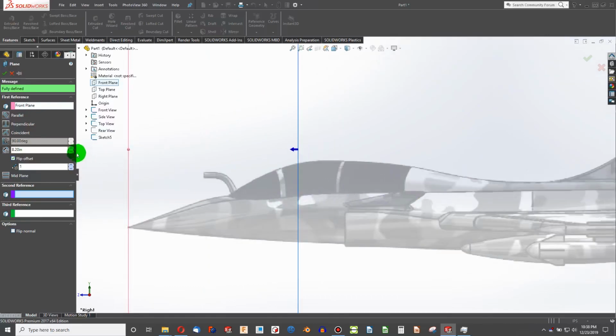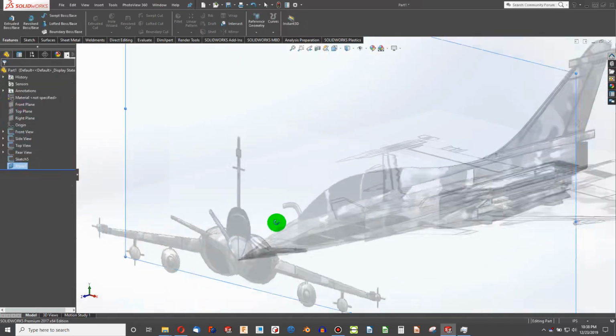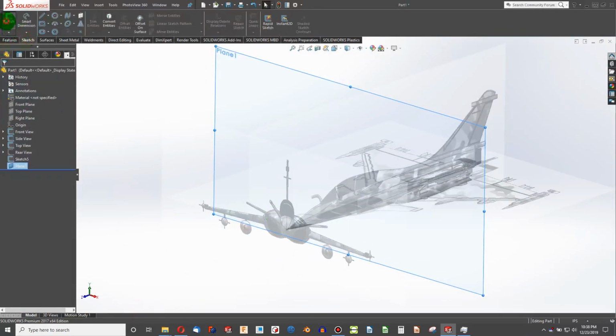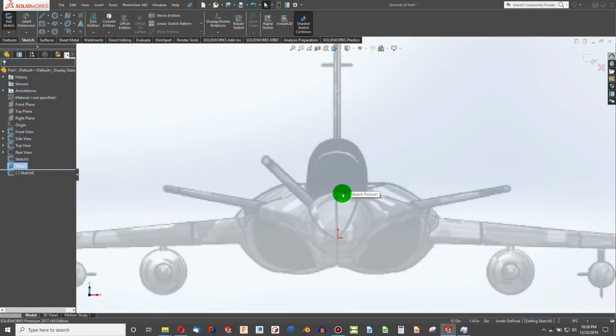That seems good. I'm going to go right where the canopy is horizontal. Probably about right there. We're going to create our plane there, and we can create a sketch on it. So now that I'm dealing with a horizontal canopy, that will be a good plane that I can use later.